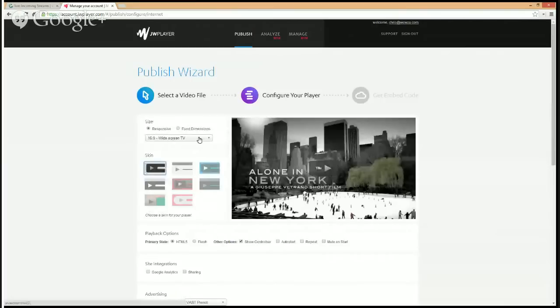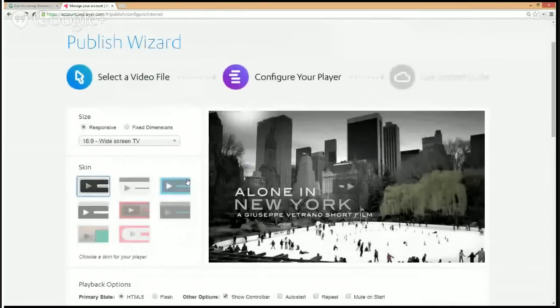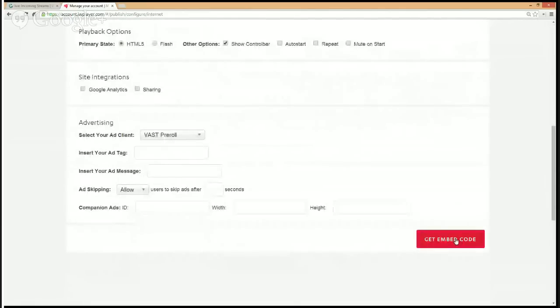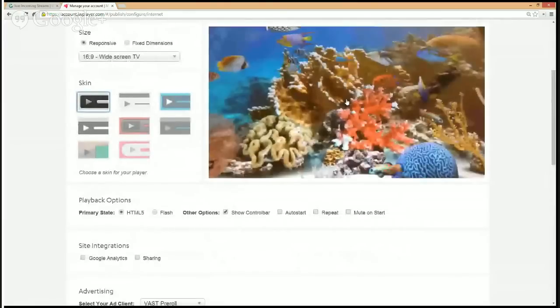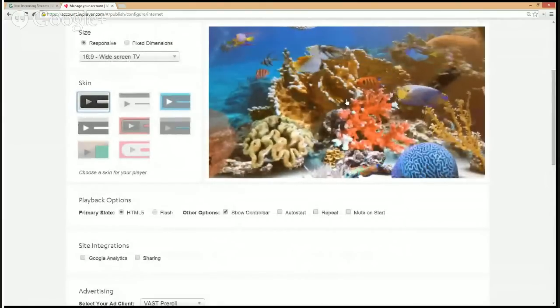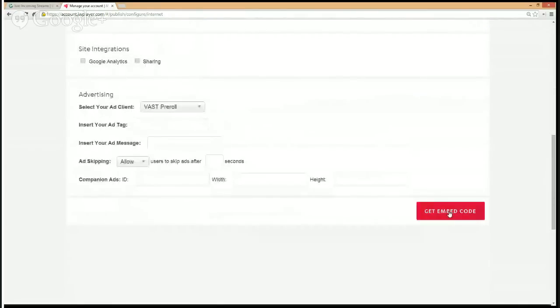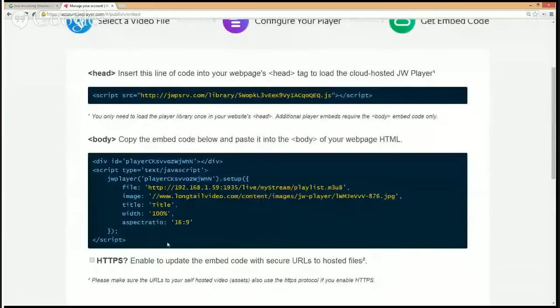And here now it gives you the ability to fix your dimensions, choose which skin you want. Let me zoom in a little so you can see that better too. Choose whether you want to play back as HTML5 or Flash as the default, use Google Analytics, things like that. Well, let me show you that it works first. Hit the play button. Now we're streaming on the jwplayer.com site with their player that runs across devices and screens. And then I can go to the get embed code, and I can just pull this code out and plop that onto my web page, and that makes the player work on any web page that you have. Okay, and that's going to be different from player to player.